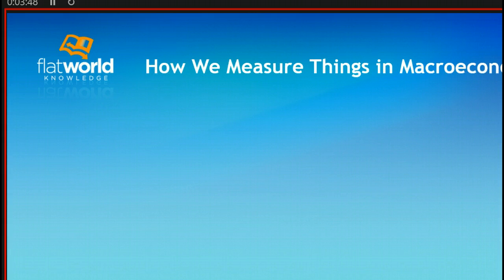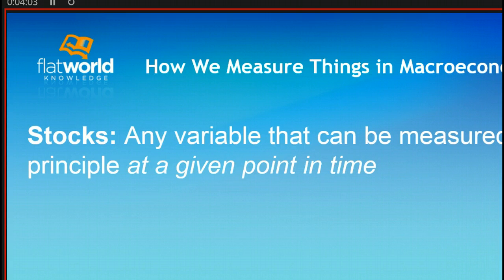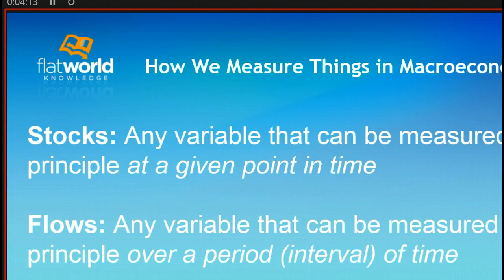Now, how do we measure things in economics? First of all, we just have to remember that there are two ways of looking at piles of things. Whether it's piles of dollars or piles of marbles or piles of blue jeans, there are two ways to think about it. We can measure stocks, which is any variable that can be measured in principle at any given point in time. So how many blue jeans are on that shelf right now? As opposed to something we call a flow. That's a variable that's measured over a period of time, over a particular interval. How many blue jeans did I sell last month? Thus, I would look at how many blue jeans actually got sold from the first day of the month all the way through the last day of the month. All right, so you do need to understand the difference between stocks and flows.